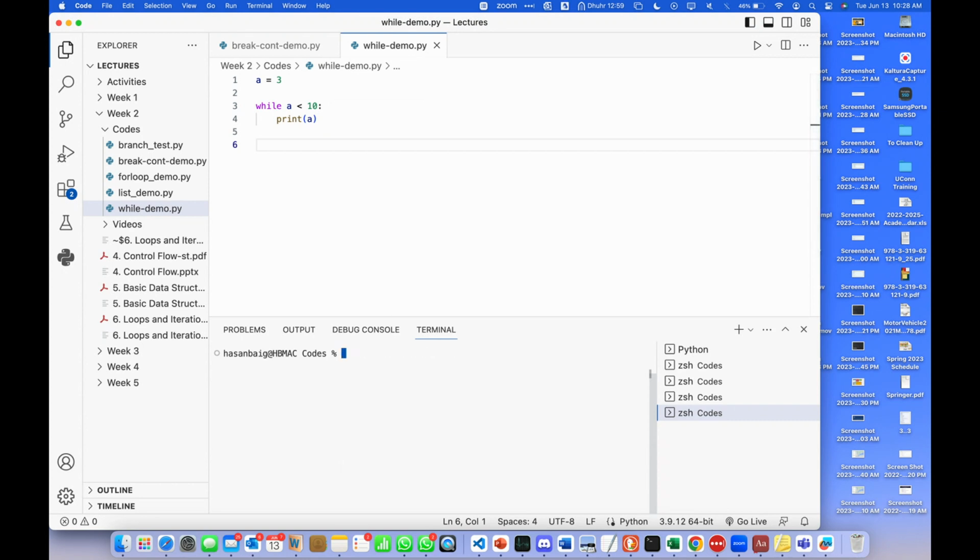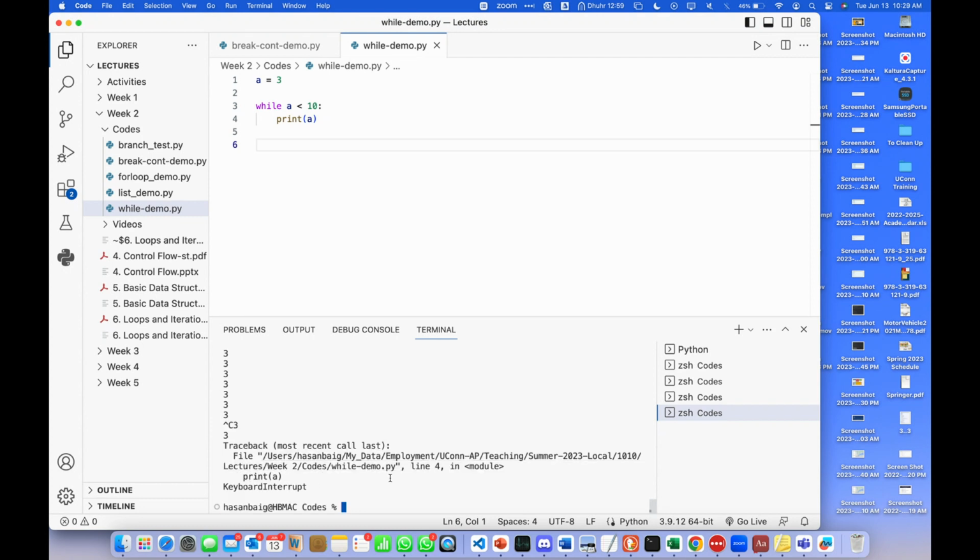So, Python while loop demo. You see it keeps on printing. In order to terminate this, you can press Control C on your keyboard, or there might be some options here as well where you can terminate the loop.